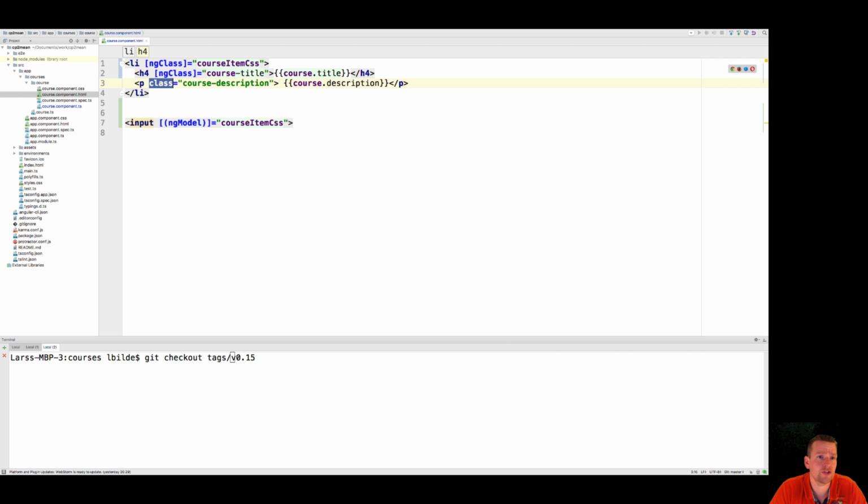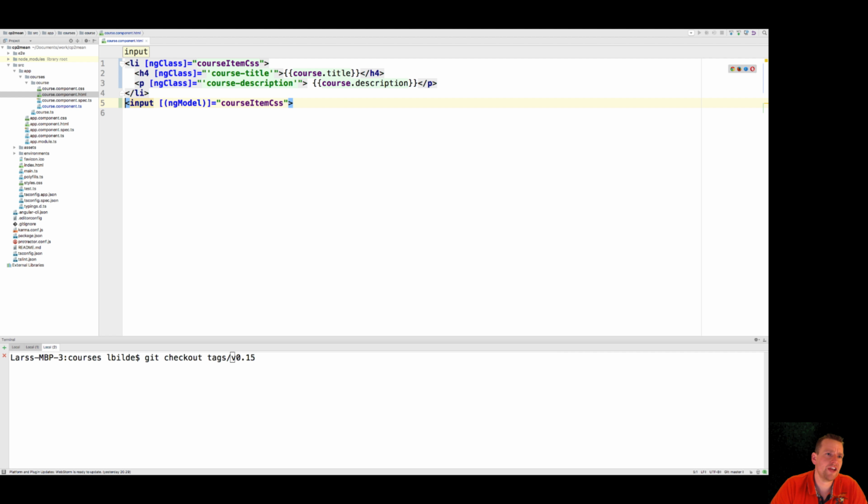So what I'm going to do is I'm going to just add the other ones as ngClass as well. Not that we're going to use them right now, but just to kind of have enough code for you guys to see in the next lesson if you want to play around with this. I'm going to keep the ng model here for the next lesson as well, just so you guys can go and grab it from GitHub if you want to, but it's going to be gone shortly.